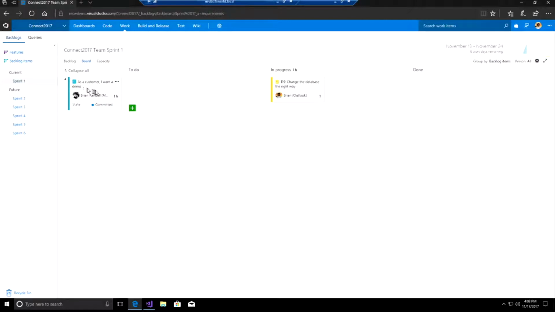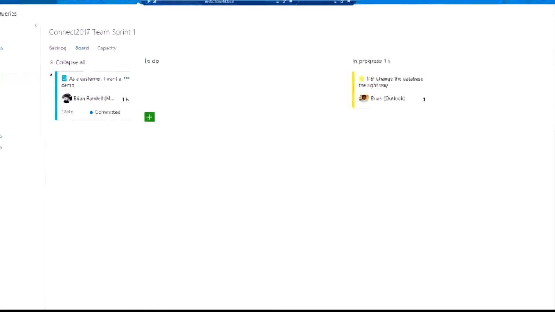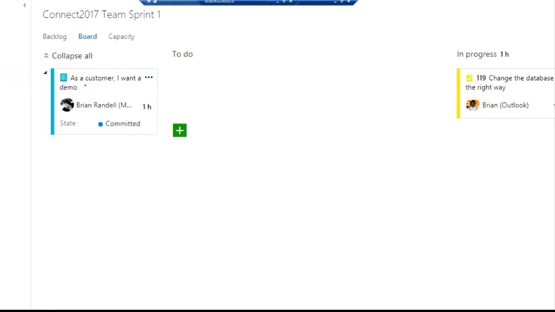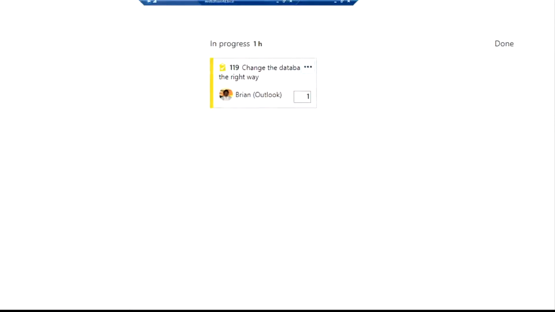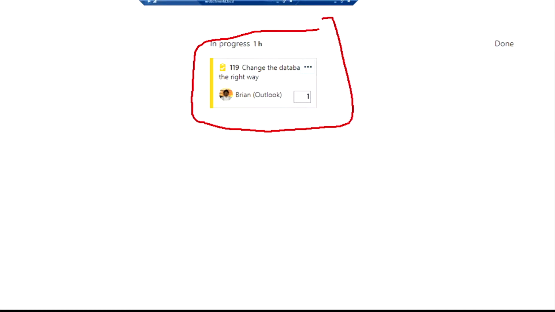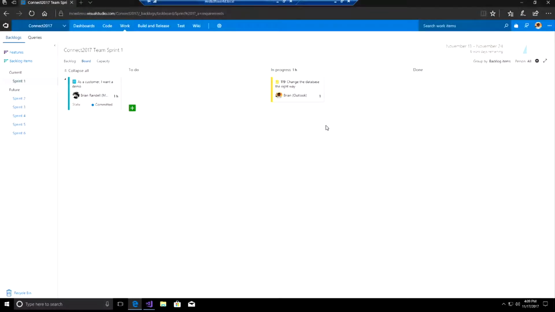And as you can see here, I have a simple PBI that says, as a customer, I want a demo. And this is assigned to my manager role. Okay, this is my product owner. And you can see we're committed to doing this. And then over here in the middle, I have a simple task. And what's going to happen here is I'm going to associate all my work with that task.